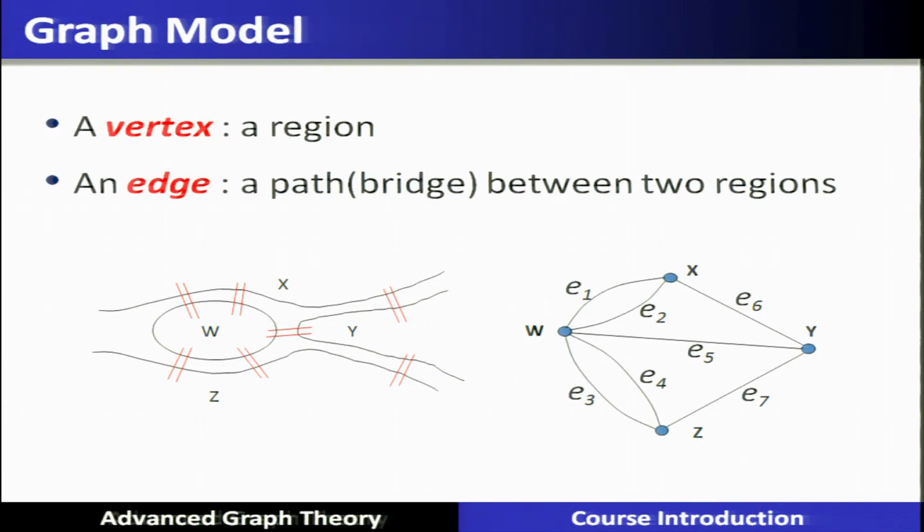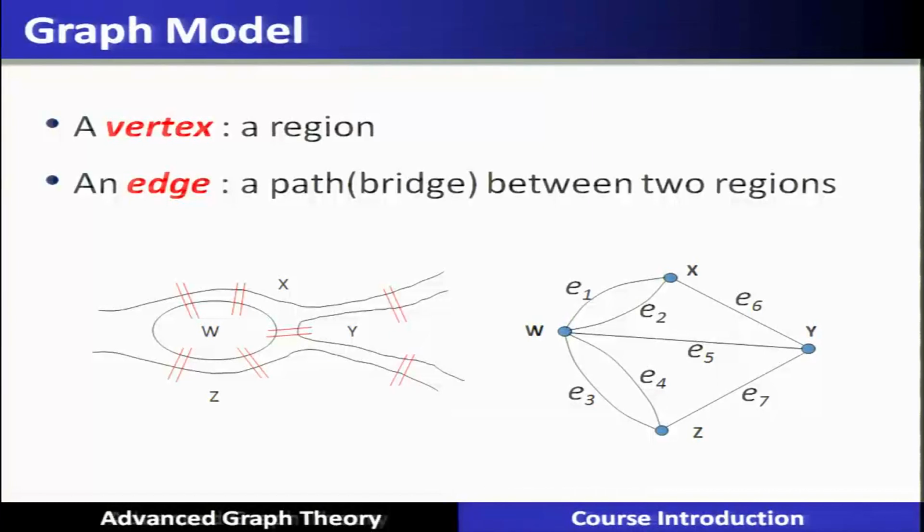What he did is present it as a model, which he called a graph model, wherein the vertices represent the regions and the edges are the paths or bridges connecting these two regions. Hence, on the right side of the diagram you can see the entire map of the Königsberg bridge problem represented in the form of a graph model. Once modeled, the graph can be inspected to see whether such a tour is possible or not. That tour is now famous as the Eulerian tour, and it is possible if the graph has certain properties. Those graphs are called Euler graphs, which we are going to discuss in the course.